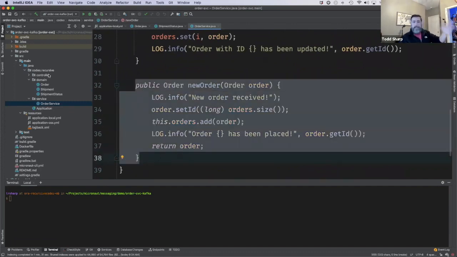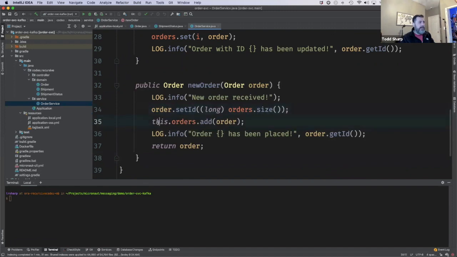My controller just has some endpoints that use this service for basic persistence modeling, right? So I have this new order method, and it just adds an order to our list inside of this service, and it sets the ID to the next number based on the current index of the list. So very basic, very simple service for orders.